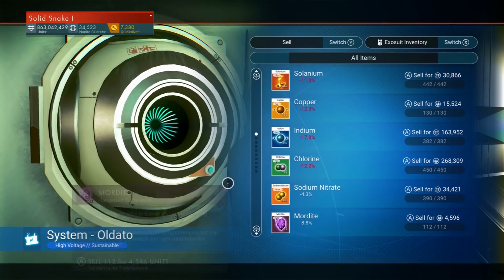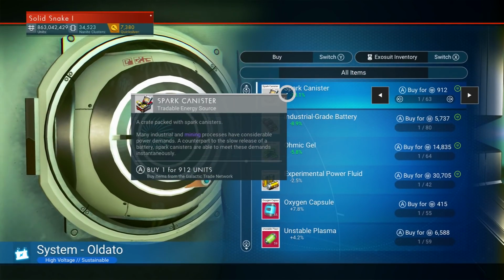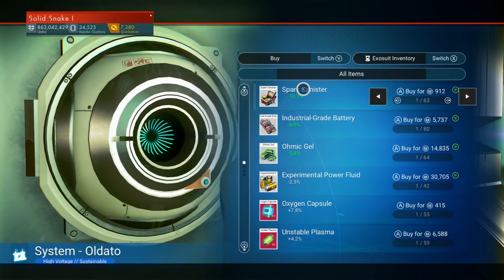And if you see anything that's green, here, let's switch over to buy. Usually buying is green. Like right now, they're selling spark canisters at 13% below the price. So I'm getting it really cheap. 13% cheaper than the average price. That's why it's in green.